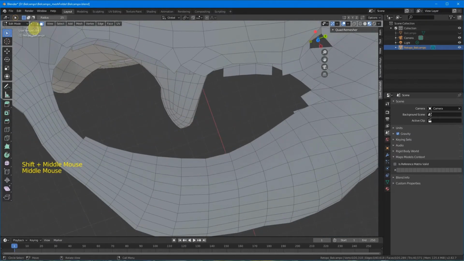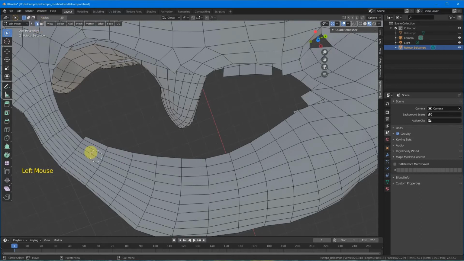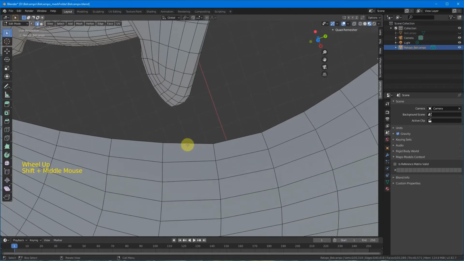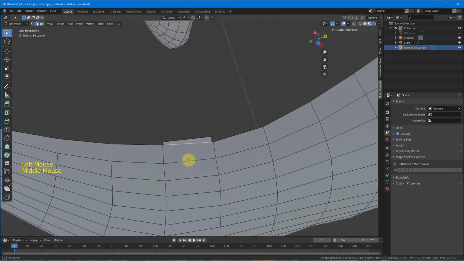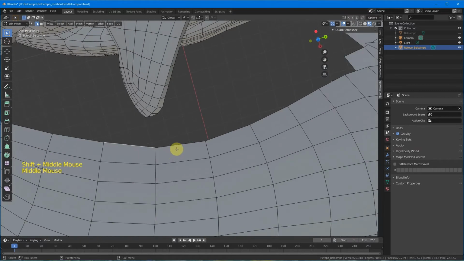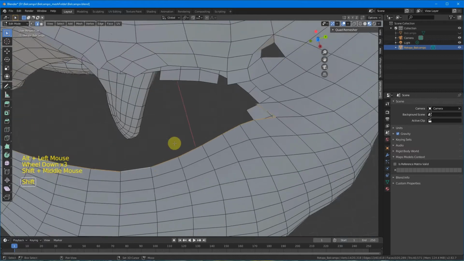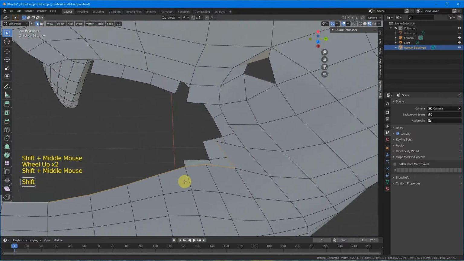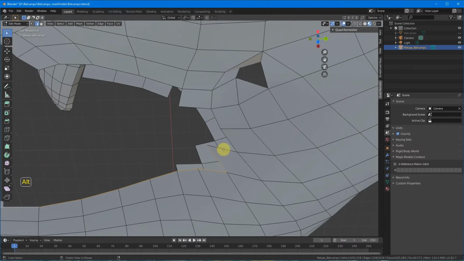What we can do is change to edge select. I want to change to a tool called select box. So I click on this, and you can see it has been highlighted. If I press the Alt key and then select this, it will help me select a loop. But this one doesn't, the software doesn't recognize it as a loop, so we have to edit it ourselves. We click Alt and select this.